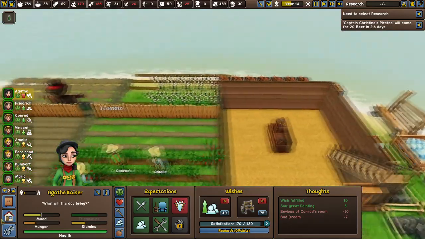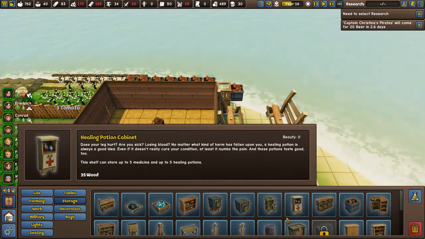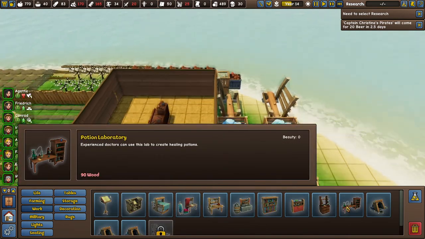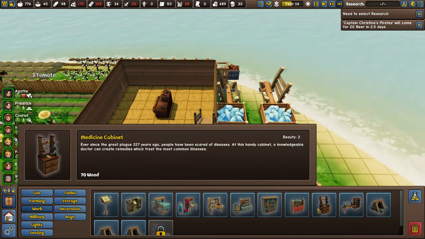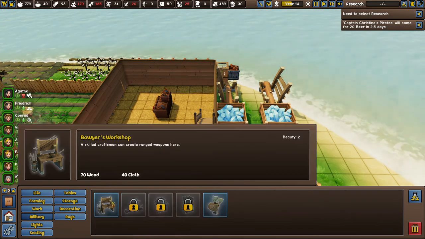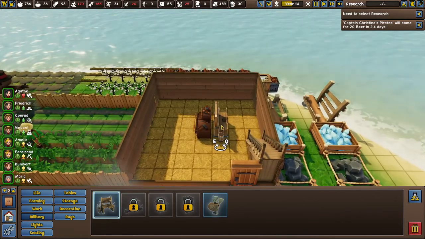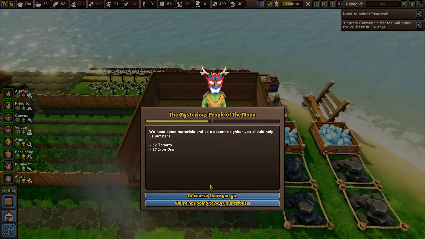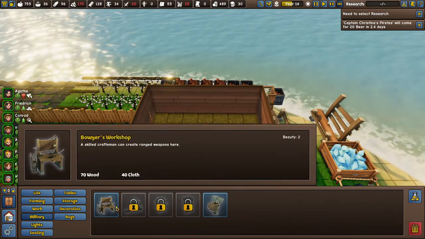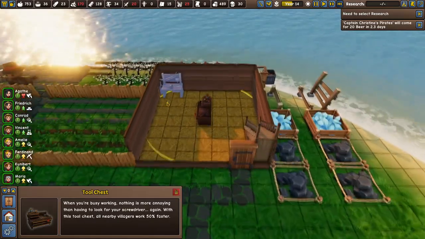Now that we actually get some things back in here, let me have a quick look. Farming life tables work. Potion laboratory. Yeah, we could build that eventually. Carpenter's workshop. Where the hell? Oh, that's under military. Tomato and iron ore. You buggers. Okay. You know what? We now will be ramping up our military production. You asked for it, now it's time.